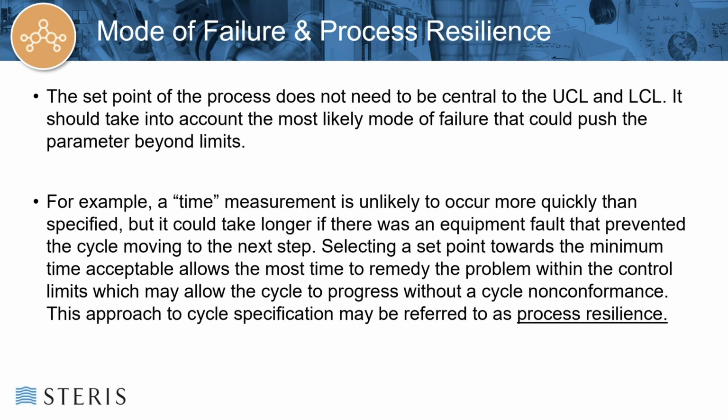So having that upper limit as flexible as possible for certain things, such as time, EO concentration, or pressure, I should say, that's going to give you process resilience, so that you're not painted into a very small box that you have to stay in. You want to have as much flexibility as your product and your cycle will allow you to have.